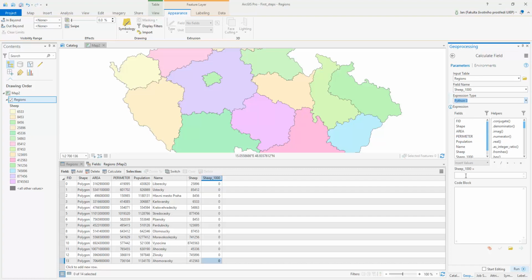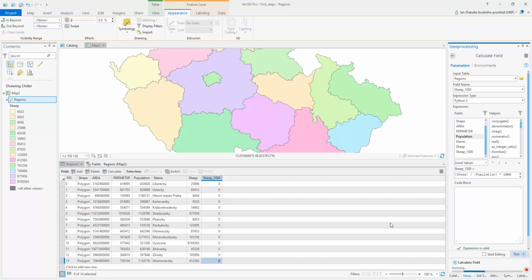And we say that the new value is equal to sheep, then we have to divide it by population and then multiply it by 1000, so we get it per 1000 people. Okay, we can validate it. Expression is valid. We go for run. And now here we got the values. Okay, they are all imaginary values, but this should be it.